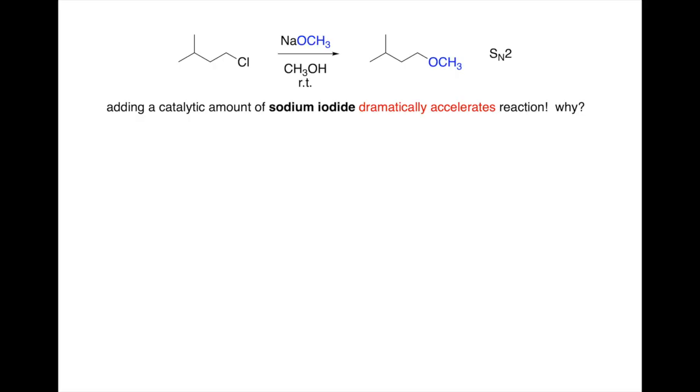Okay, so now I want to talk about an SN2 reaction. This is a typical SN2, primary chloride, excellent nucleophile, but still pretty slow at room temperature. It turns out that when you add a little bit of sodium iodide, your reaction gets a lot faster. Catalytic amount, again, it's a tiny amount. Iodide does not show up in the product at all. How should we understand this?